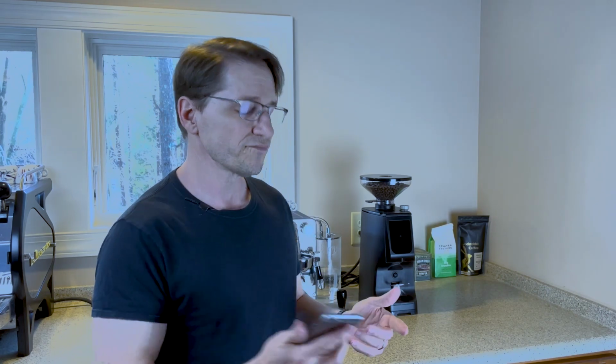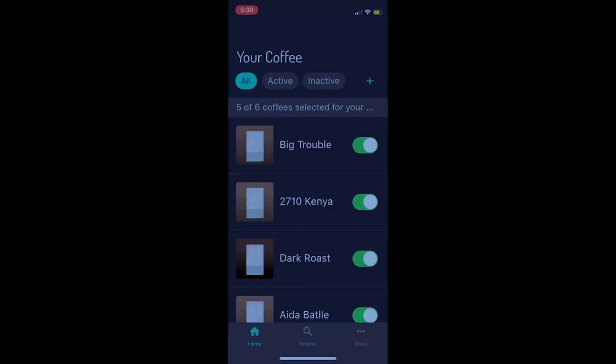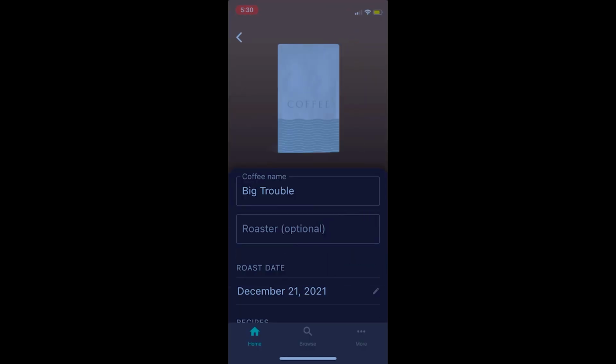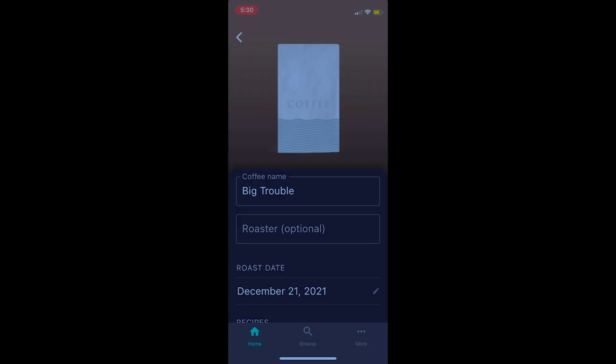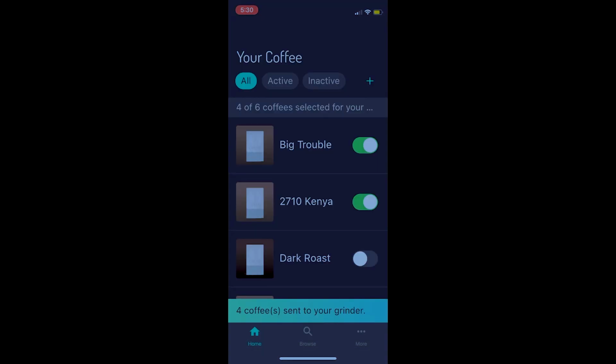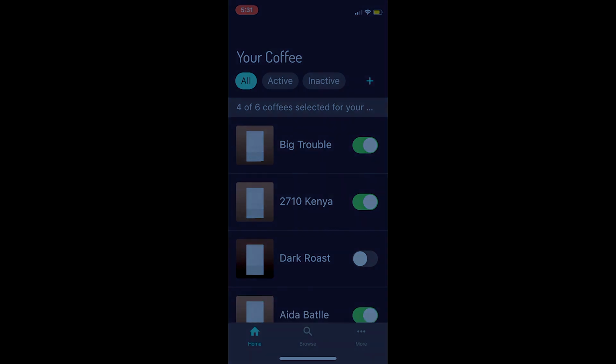grinder zeroed in. From the available coffees, I set the roast date, and from the roast date and the type of roast, it calculates what is going to be the initial grind setting that will get you within the ballpark. Now, in my experience so far with this grinder, it turns out that it's pretty darn accurate, which surprised me.